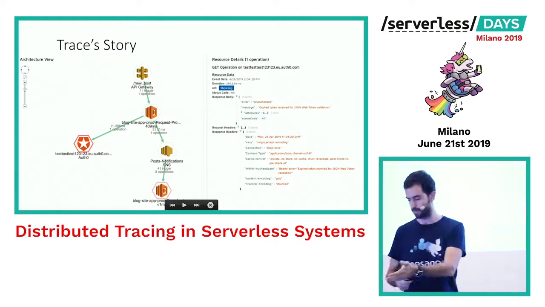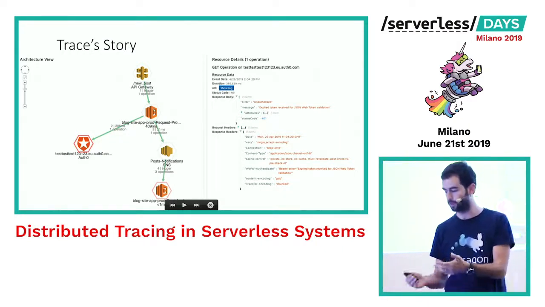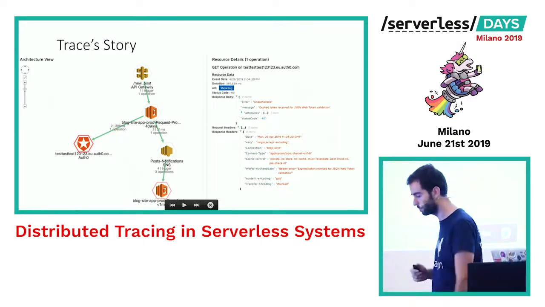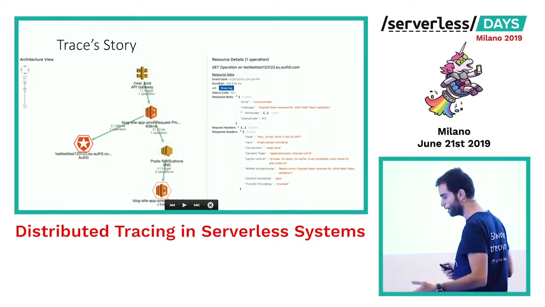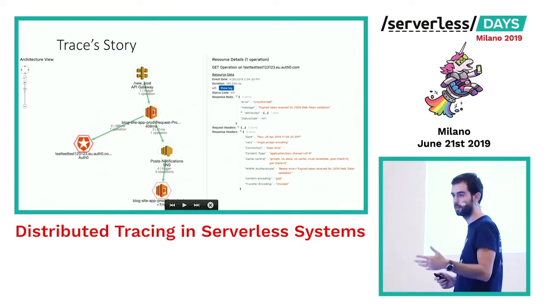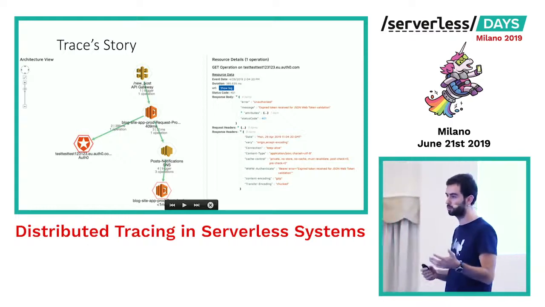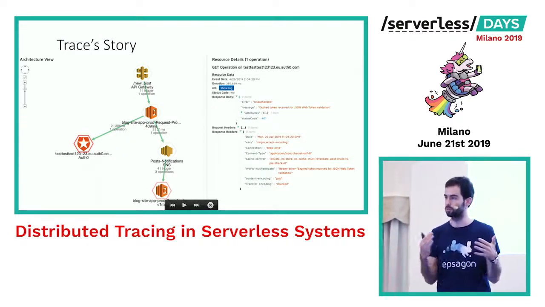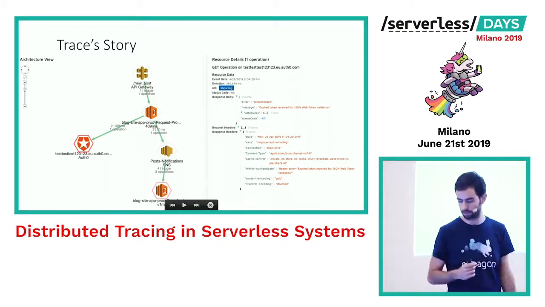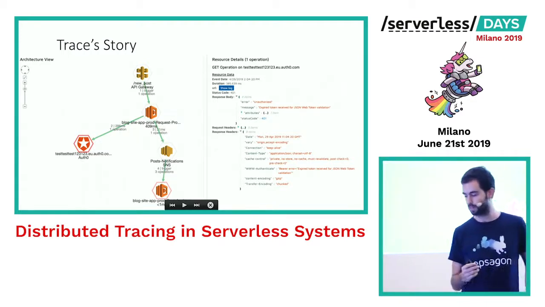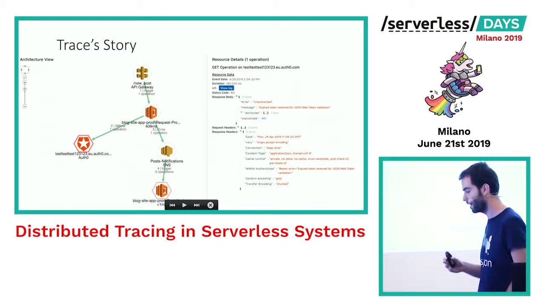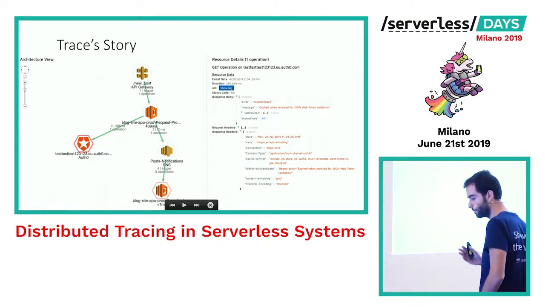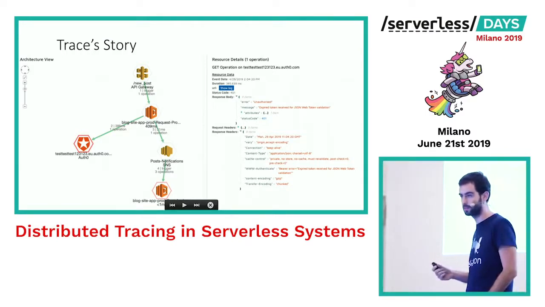So starting from this example with an API gateway and a Lambda function and some external HTTP resources, and even spanning over asynchronous events. For example, if I put a message to an SNS, I want to see who put this message and who read this message, like the publisher and consumer. And the same applies for any kind of async resources. And on the right-hand side, you want to see the payload or the details of these specific events.